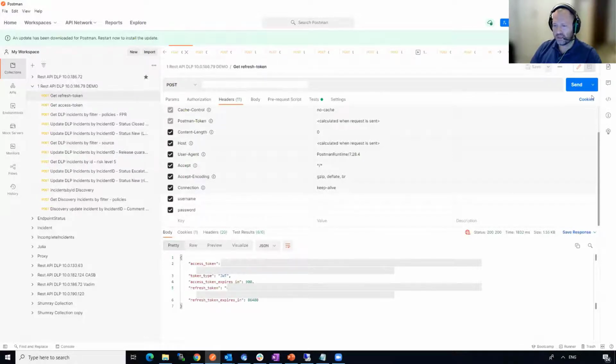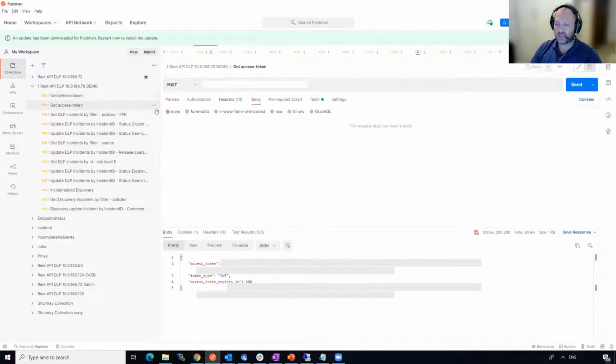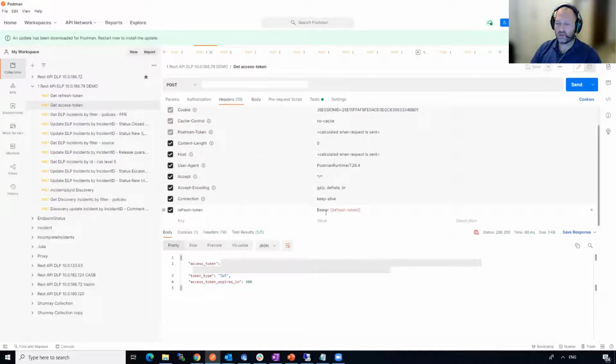Important to say that the access token has an expiration of 900 seconds, and once the token is expired, we will need to send another request to refresh that token.